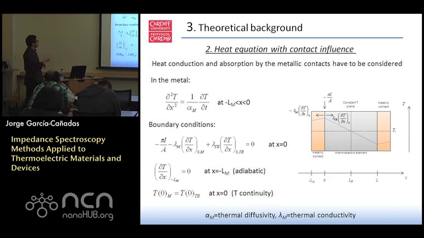These equations represent this physics. We have new boundary conditions. Now our Peltier heat is distributed into the metal and into the thermoelectric material. And at zero we have our adiabatic condition. And finally we need an extra boundary condition, which is the temperature continuity. So the temperature has to be the same from the contact and from the thermoelectric at zero.